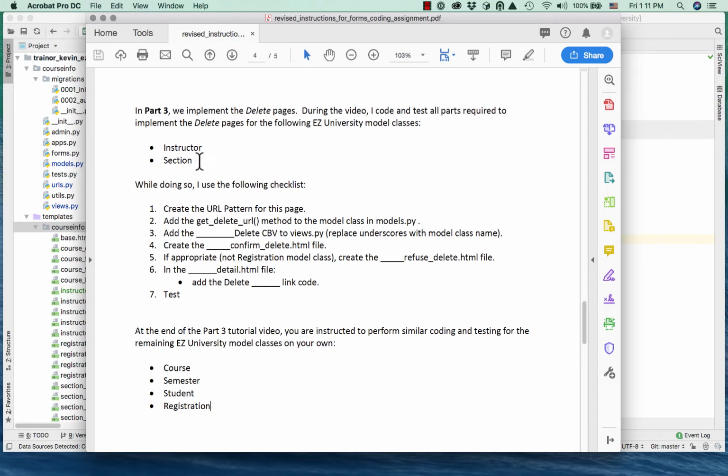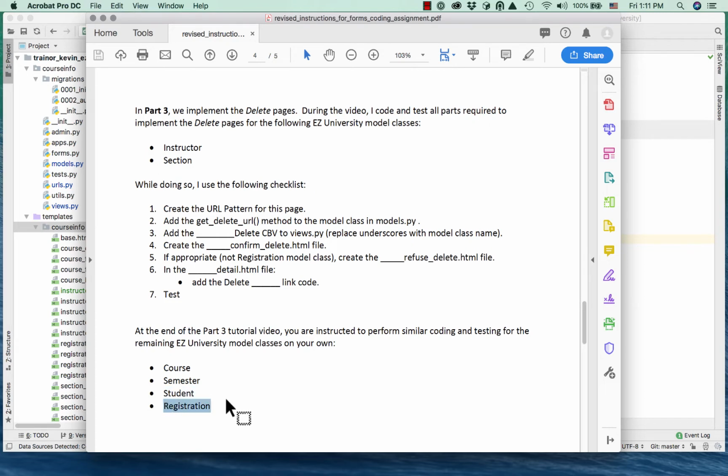Okay? You don't want to get rid of an instructor that's related to a section. The only thing that doesn't have things pointing to it, in terms of foreign keys in other tables that implement a relationship, is registration. So that's the only thing where we don't have to check.